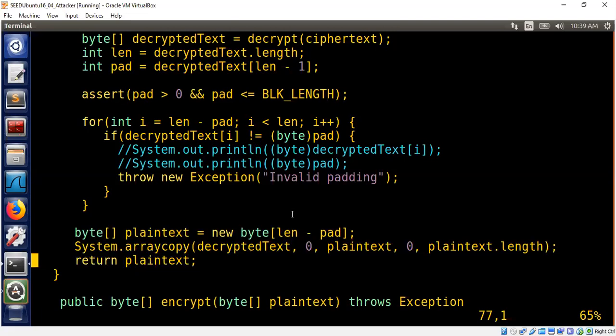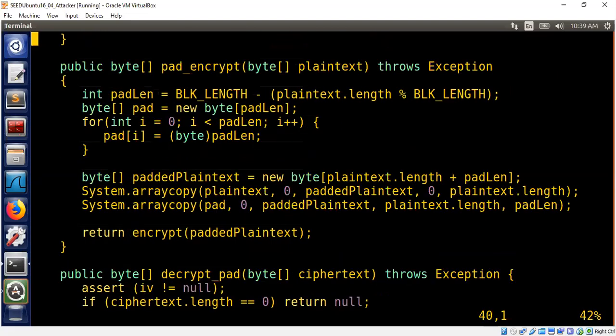So that's all, actually. It's not that difficult to add padding to the plain text. If you want to hide the length of your plain text for whatever reason, for privacy, there may be scenarios where the length of the ciphertext reveals some information about the plain text. In that case, we have to do some kind of padding, like the padding that I have shown you, which is the standard padding used in CBC mode, for example.